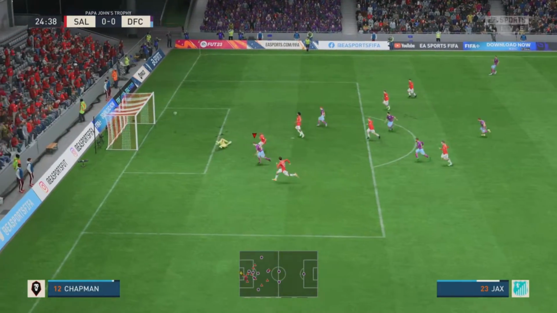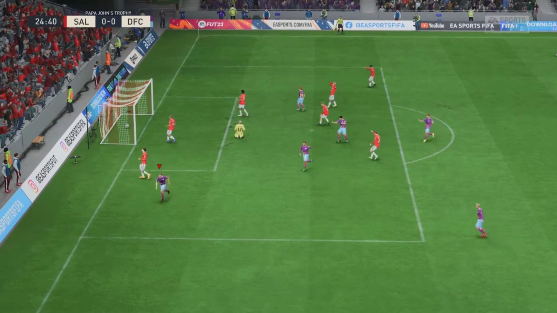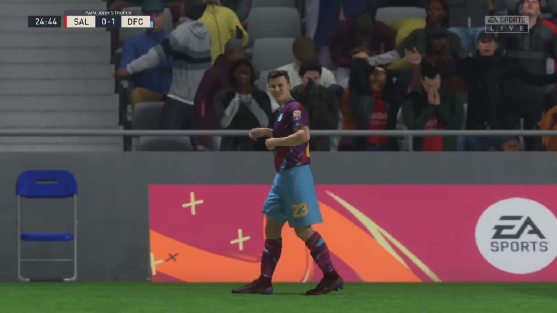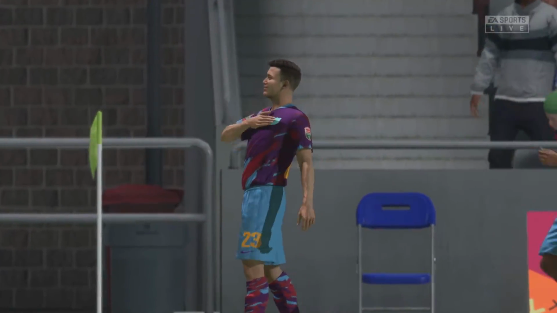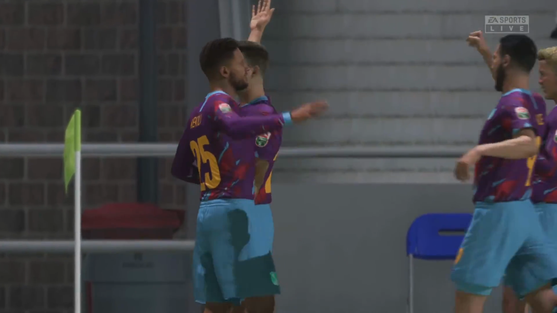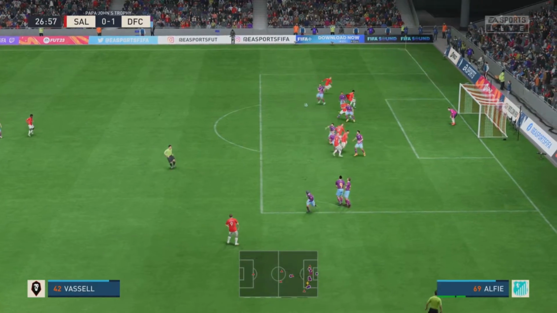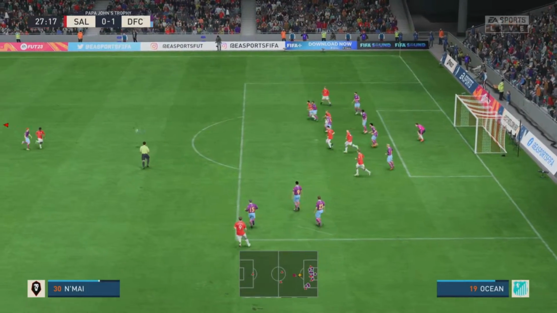Jack's one-on-one with the goalkeeper. B again, making a really good movement off the ball, threading the ball forward, and Jack slots it in to make it 1-0. And I think that's his first goal. No, it's not his first goal, sorry, but that's maybe his first goal in this competition because he scored in the other games as well.